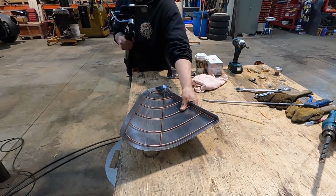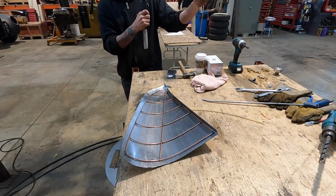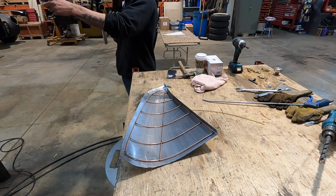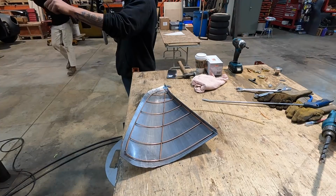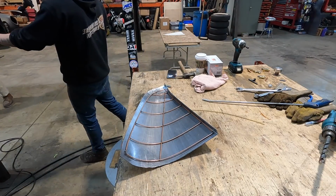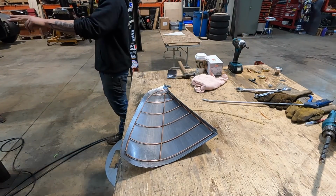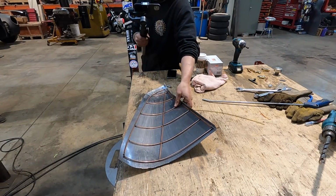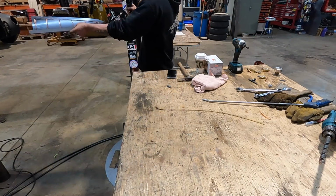Just using the thumbnail shrinking dies on the Shape-O-Matic and using the old planishing hammer with a couple of different radiuses. Check those radiuses with the gauge, chose the appropriate lower anvil, and away we went. So yeah, this piece is looking really good. Jordan's killing it! Show the fit.